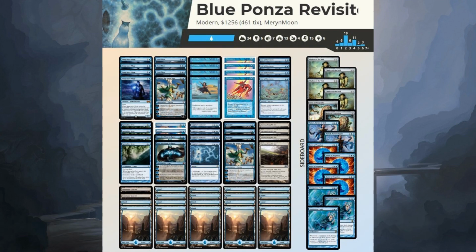We got a total of 24 lands. Now, last time I built the deck, I put in a playset of Gemstone Caverns and realized that was a rookie mistake. So I took out two of them and we got two left. We kept the playset of Encroaching Waste from last time because it was an all-star, basically four mana, destroy target land. And we end up snapping that off as soon as we get the chance to.